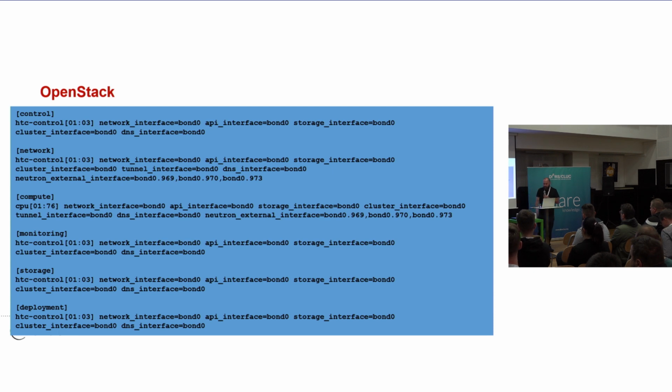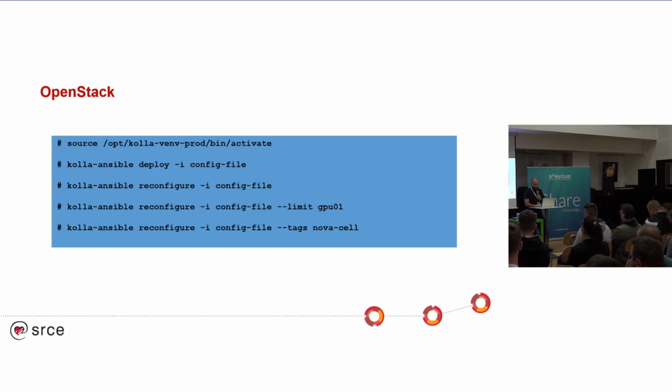Now, whoever has worked with Ansible will recognize this thingy. So you define here the roles for the set of machines, and then additional parameters which override the default ones which you put in another file. I would need a whole day to explain all the bits and pieces, but let's say you just need to put this thing, and in theory, the other thingy you don't even need to modify too much. You have to put the few host names of your private and public interface and so forth. And then you just do the run deploy, run reconfigure. You can limit if you want to reconfigure just one box. Otherwise, reconfigure over the whole cluster depending on what you do.